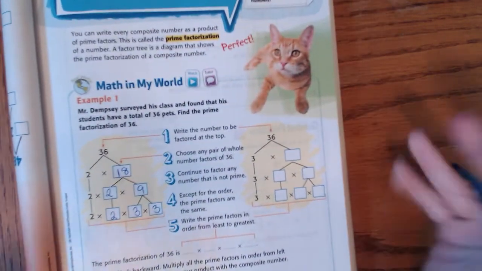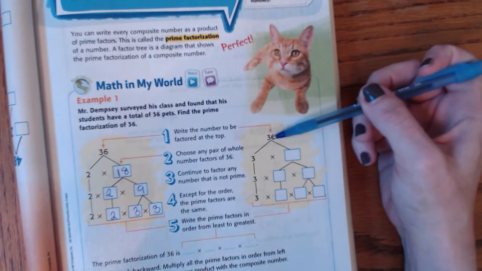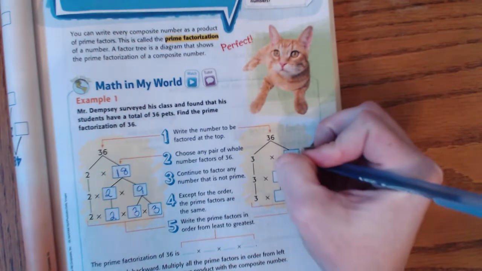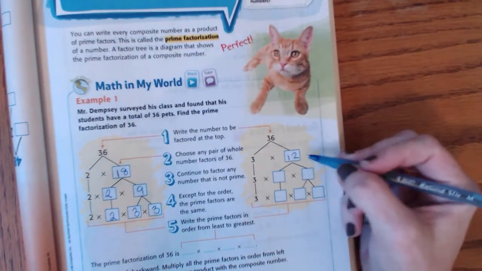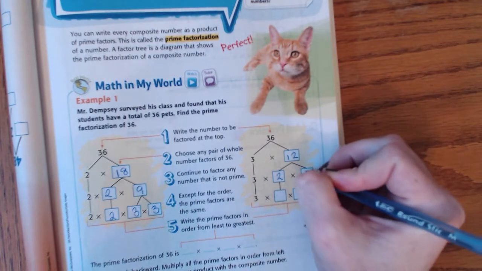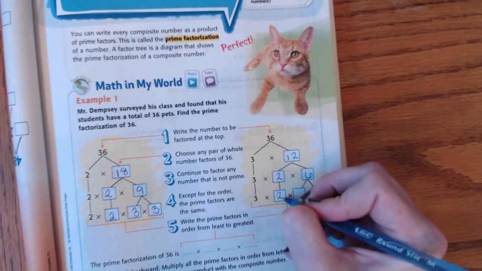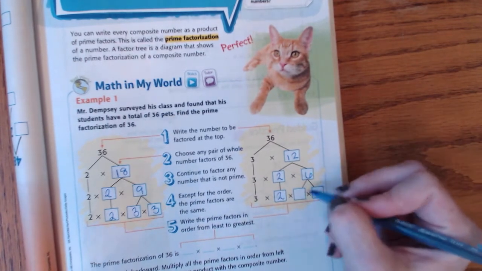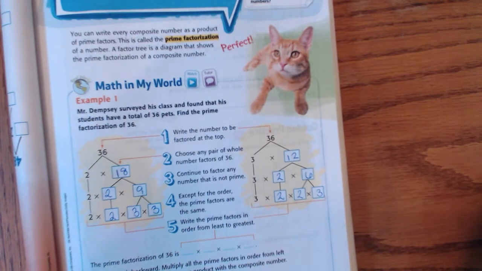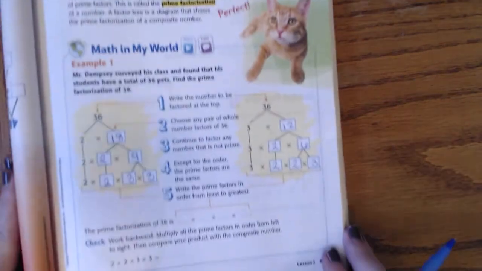Now they gave us an example of breaking down 36 by 3. So 36 is 3 times 12. I can break down 12 by doing 2 times 6. 2 is already prime, so I just bring that on down. And 6 can be broken up as 2 times 3. Now we always order our prime factors from least to greatest.